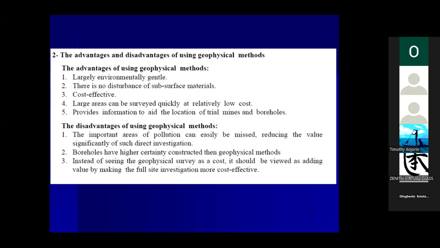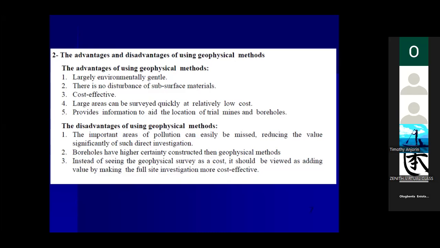It is cost effective. It is relatively cheap. But in that, we have the contact method and the non-contact method. Using one platform, you don't need so many people to acquire your data. All you need to do is attach your equipment and the measurements are taken. But for the contact method, you have to be there. For instance, with the electrical method or the seismic method, you might need up to 3-4 personnel to work with you on the field to acquire the data.